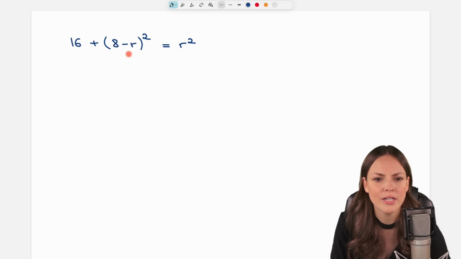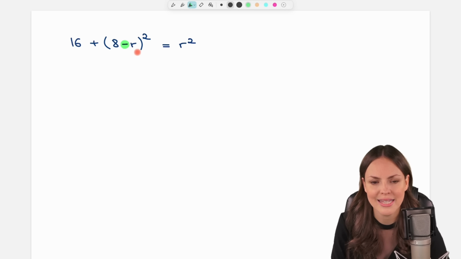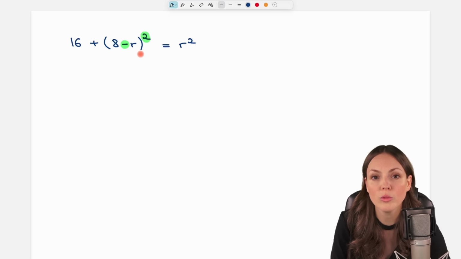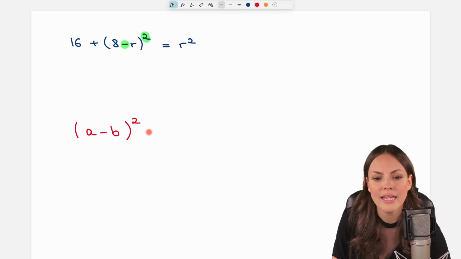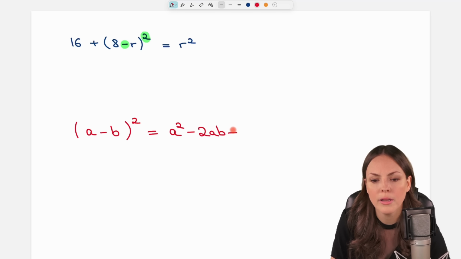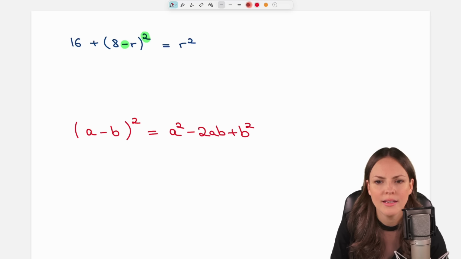Let's take this equation to a new page here, and let's solve this equation for r now. Maybe we first get rid of these parentheses here. We have a difference in our parentheses, and we square this thing. This is a special product, and we can use a formula to get rid of these parentheses. Because every time you have something like a minus b, and then you square this, then you get the following as a result: a squared minus 2ab plus b squared. Let's use this formula in our case here.